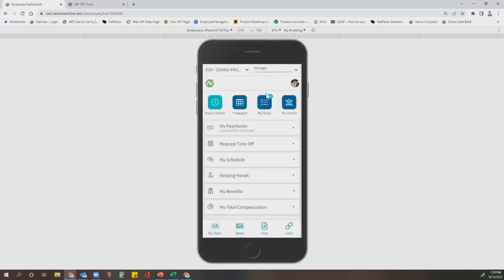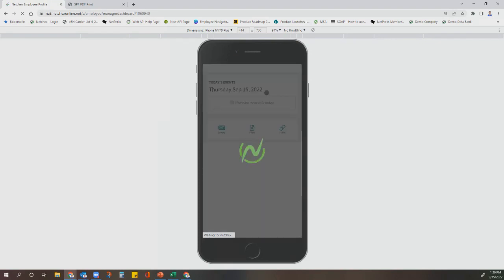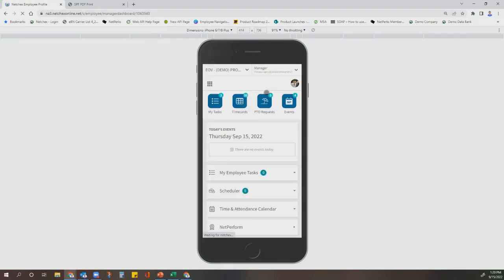Managers also have access to a full mobile app. Whether they're coming here to review and approve a PTO request, review and approve a time card, or complete a performance evaluation, we know that managers more than ever are working managers. They're on the go. And so we've got to give them tools that they can use wherever they are. It's not uncommon to have a manager cleaning rooms, working the desk. And so we can't ask them to stop and find a computer to log into.